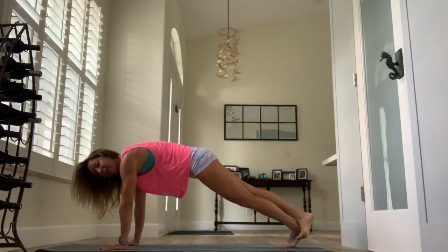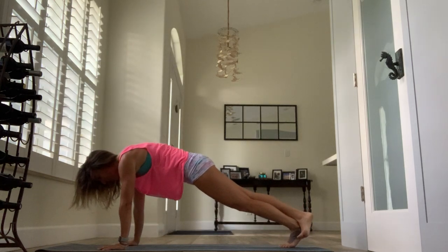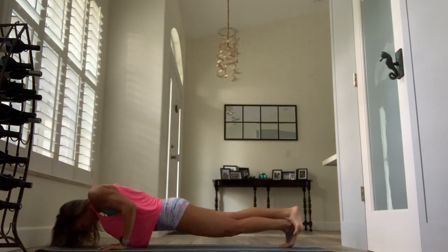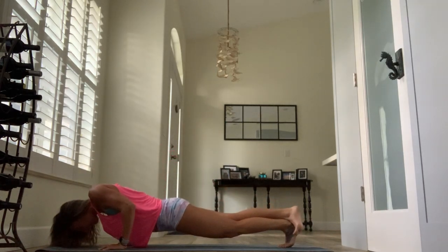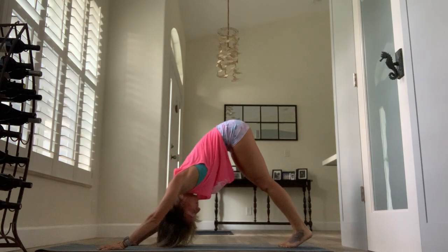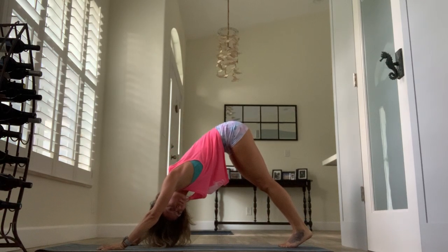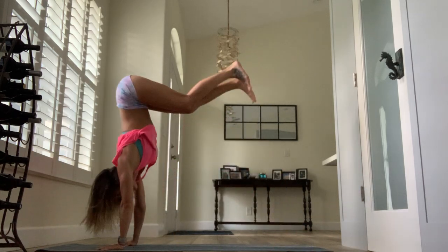Hold for your inhale. Exhale, lower halfway, chaturanga. Inhale, press up plank. Exhale, chaturanga. Inhale, plank. Exhale, chaturanga. Inhale, plank, uncross the ankles, downward facing dog. Inhale, take the gaze forward, step, hop, float the feet to the top of your mat, forward fold.